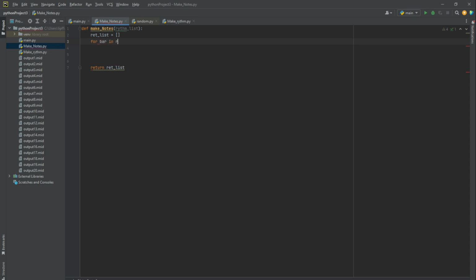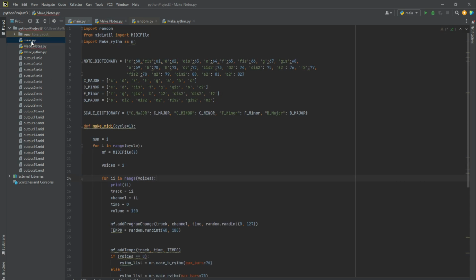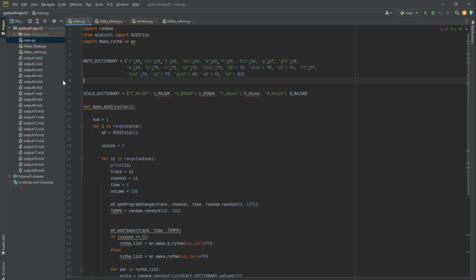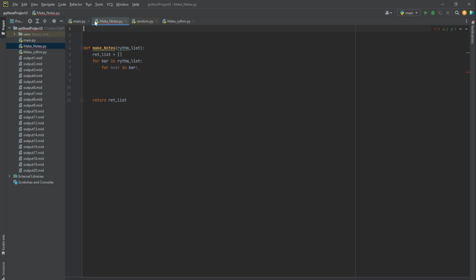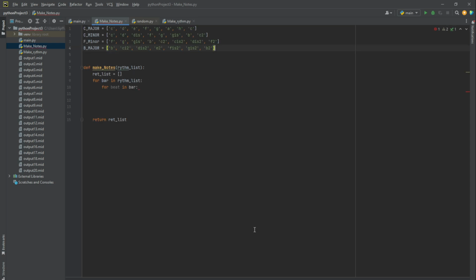For bar in rhythm list, for beat in bar. So now it is already time to copy these lists as global variables into our new file.